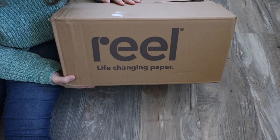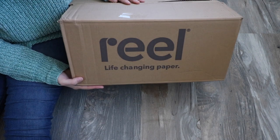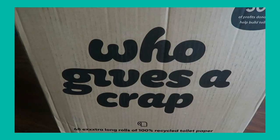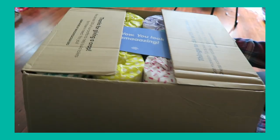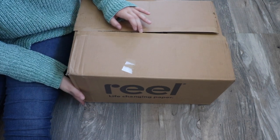That makes me a little nervous because it's in your private areas and you don't really want those areas absorbing BPA. I'm going to show you the unboxing right now. Disclaimer, I already opened this box — it is a smaller box, which is nice. The Who Gives a Crap box is huge, so if you end up not liking it you're kind of stuck. This is 24 rolls, which is super nice.